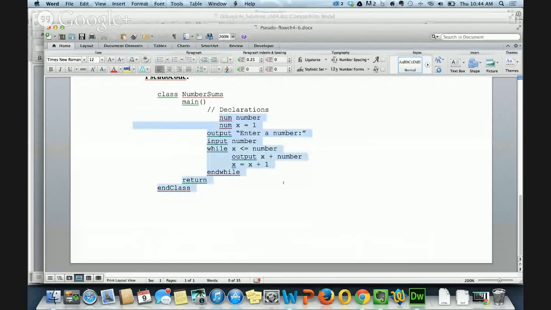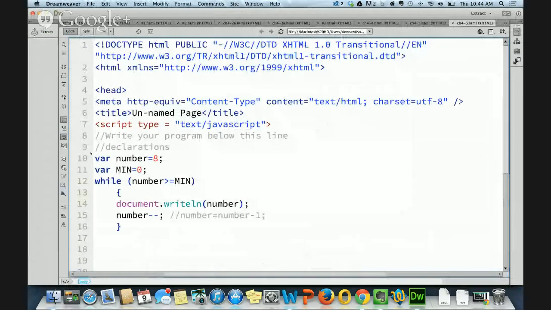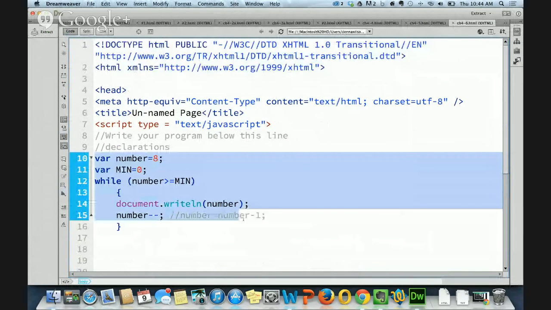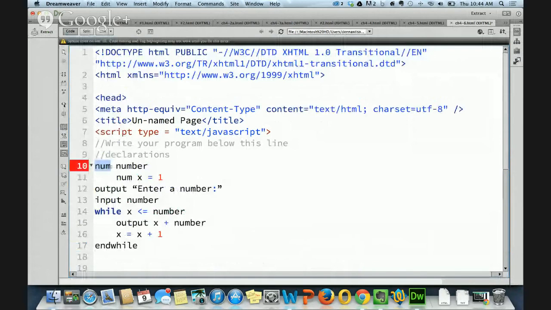I don't need anything but that. I'm going to go to Dreamweaver. I'll save as, this is number 6. So on this one, it's going to say var number, var, and I need to redo it.